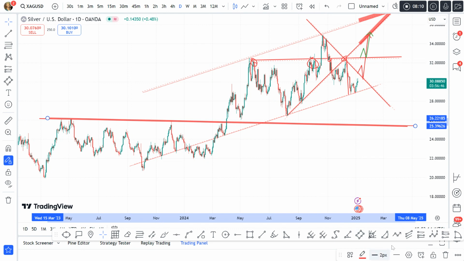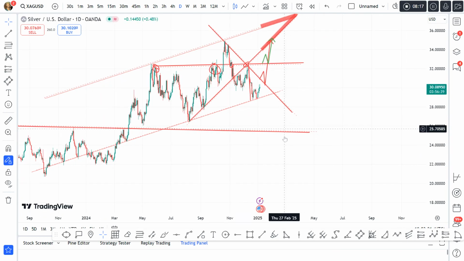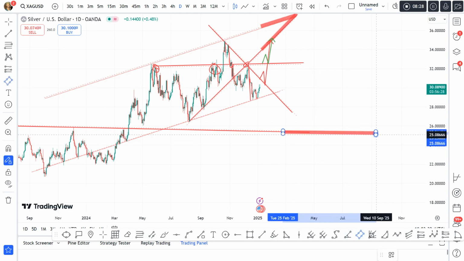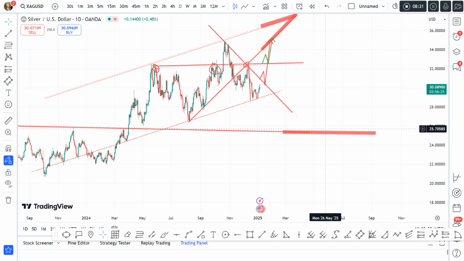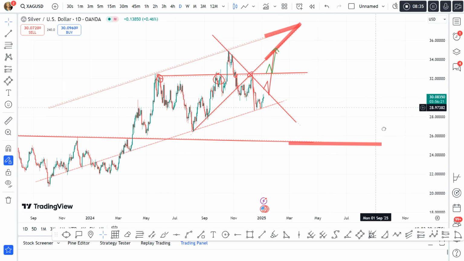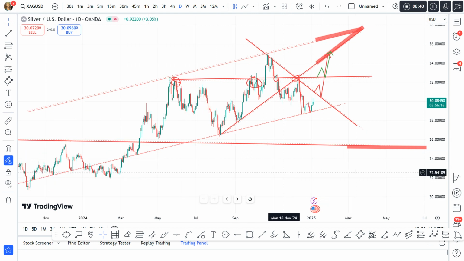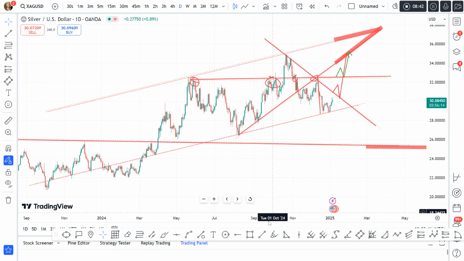So at this level, if you're patient and silver comes to this level, no matter what you invest, you're going to make your money back. This makes sense to see price at this level. So I want to see price after the breakout of the structure return to this level where we see a potential buy opportunity. So at this level, you can go long on silver, buy, keep, and allow the price to go up. By 2027, the price of silver will really skyrocket. Silver price will skyrocket.